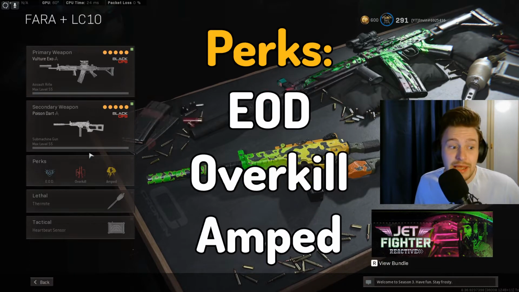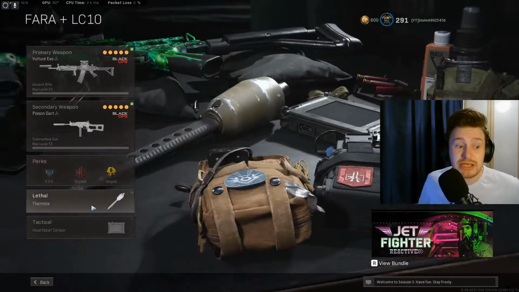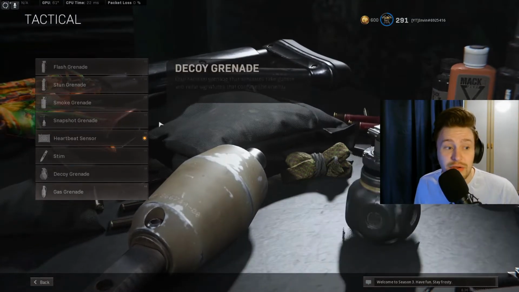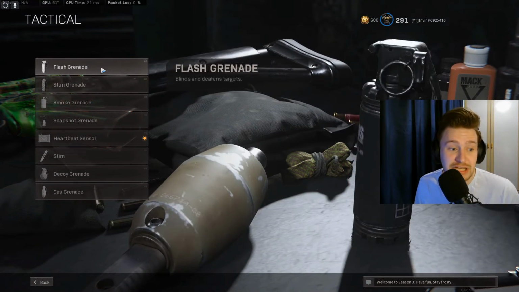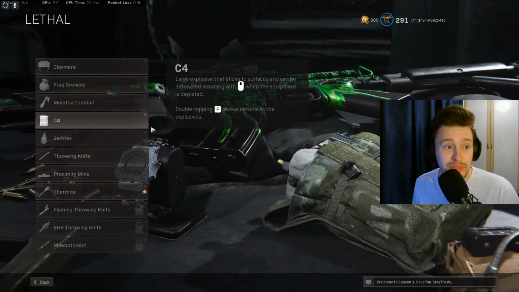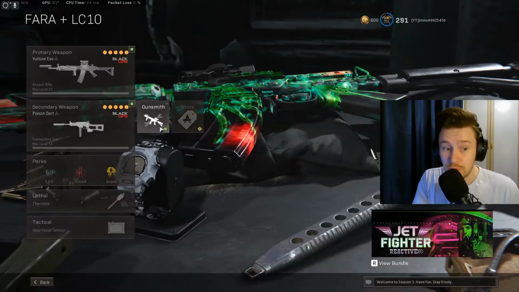Awesome weapon. Perks are EOD, Overkill, and Amped. You've then got a Thermite on and a tactical heartbeat sensor, but you can change that out if maybe you want a stun grenade or you want a flash. And then obviously on the Thermites here, you can change that for maybe a Semtex or C4. Entirely up to you what you want to run there, but those are the options that I've gone with.